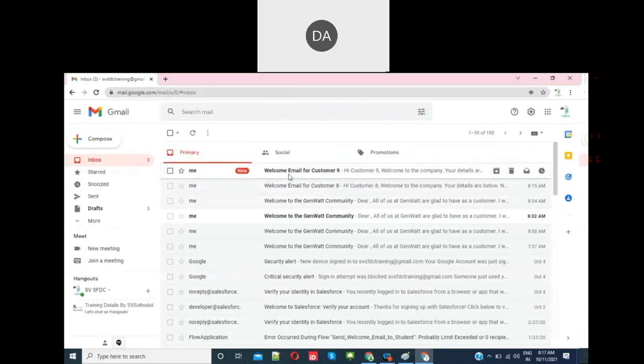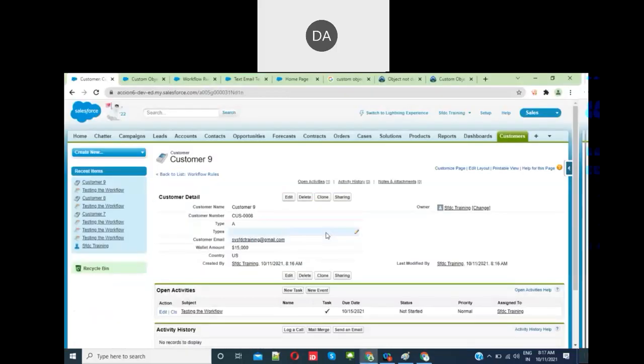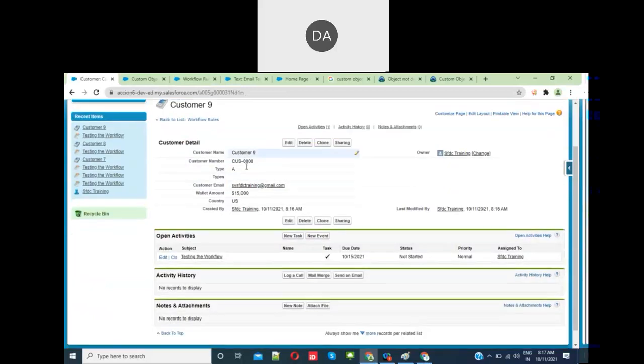Okay, welcome email for customer 9, and this is the text. This is just a text email template. We have HTML, another one is the custom email template, and the other one is the visualforce email template.